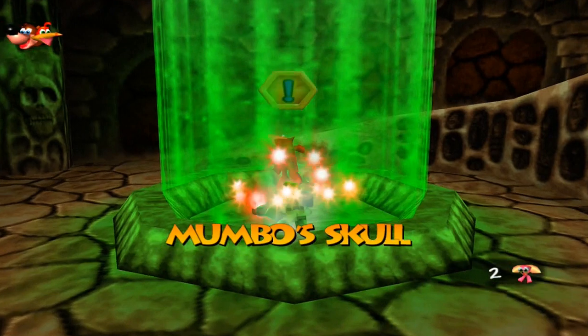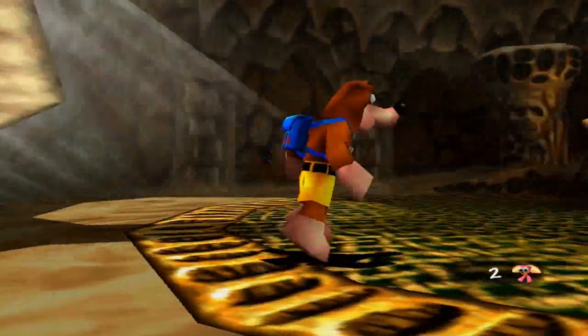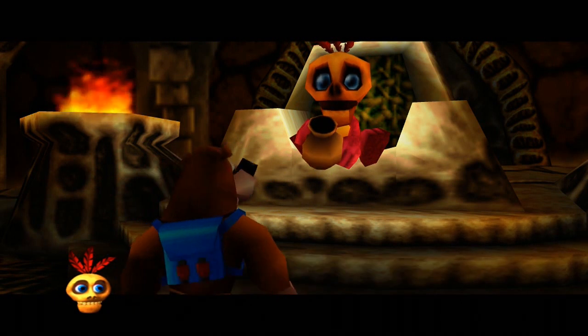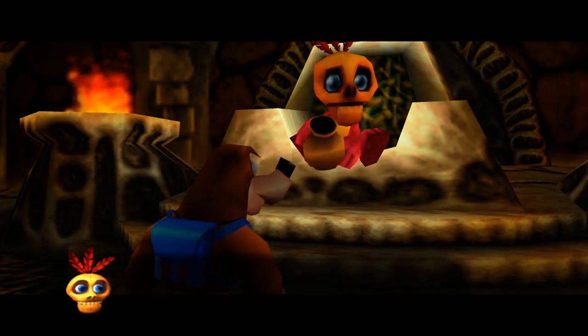Shut your mouth. So that's the way you tell which skull is the real one. The real Mumbo skull has a Minjo. Is it random? Yes. Sometimes the red one will be the right one, and sometimes the blue one will be the real one.